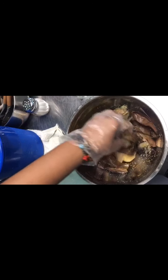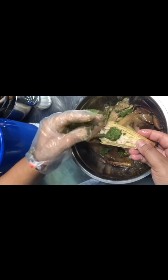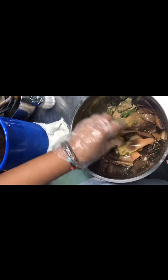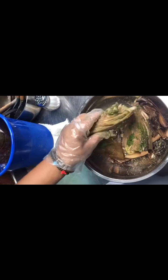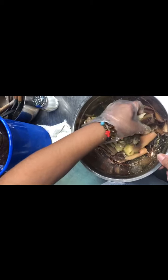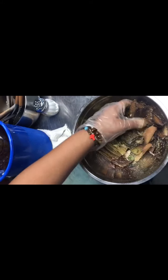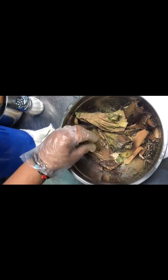Extremely softly. This part here is almost coming apart, so you gotta work with it. Massage it slowly, marinate it. So once we marinate this, we're gonna leave it for 24 hours, and then we're gonna come back to it. I'm gonna add a little more. Then we're gonna come back to it in 24 hours.